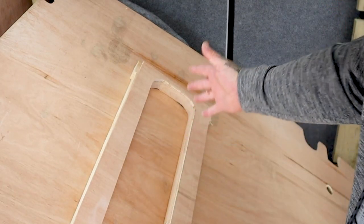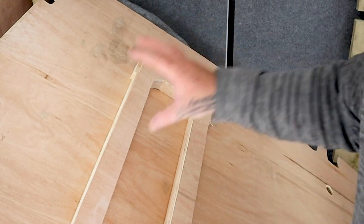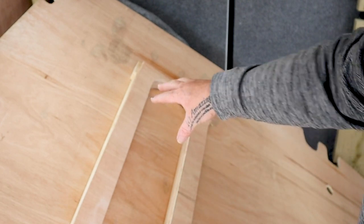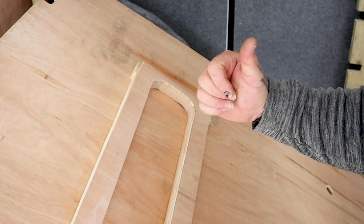And there you go, that's the window in the place where it should be when it goes back on the wall with the panel as well. So we're going to take this outside now, route it out the inside, and then we can fix this properly, make it all tidy, and then put it back in properly.